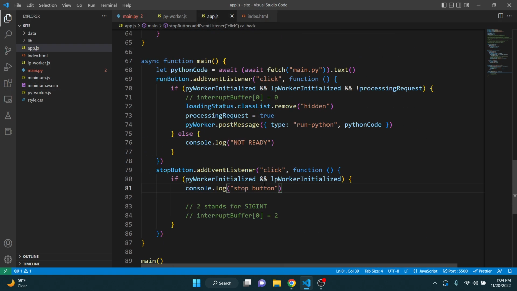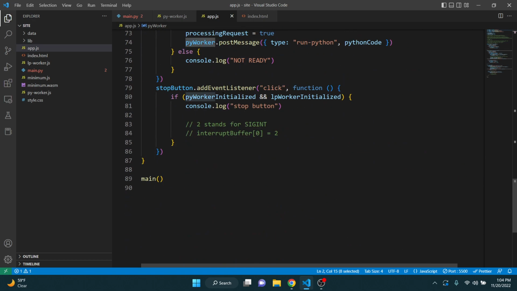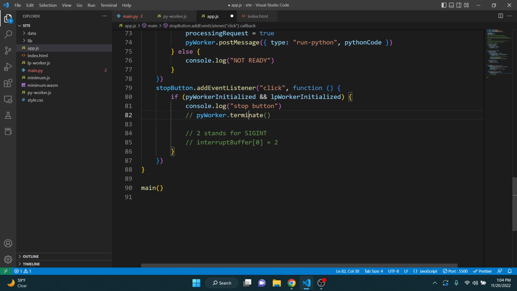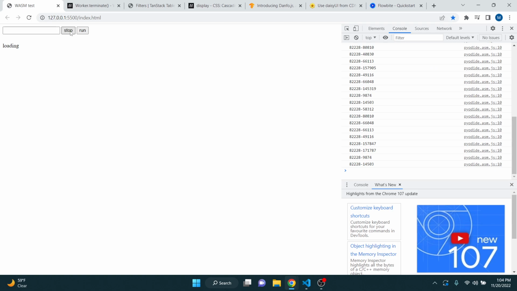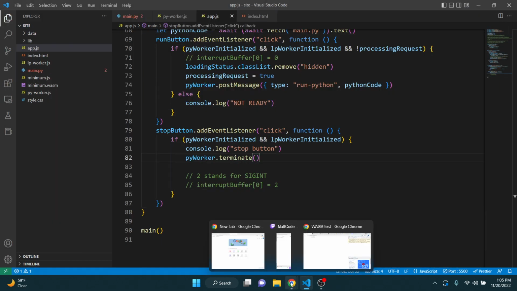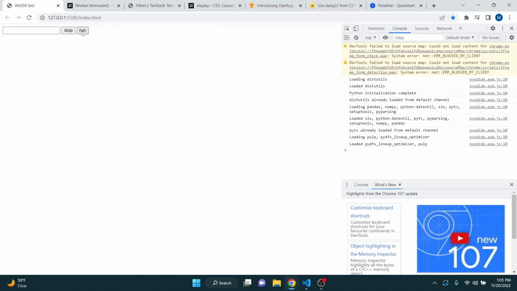All right, back to this. So we just need worker, PyWorker initialized, PyWorker.terminate. Before I do that, I actually just want to see if, okay, that's running and does it. Okay, log stop button, but it doesn't do anything. Okay, cool. All right, let's see if this works. That'd be pretty cool. Also, should it terminate the other one? Or does that matter? I don't know. Let's just see what happens with this for now.